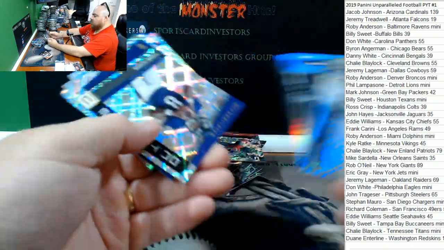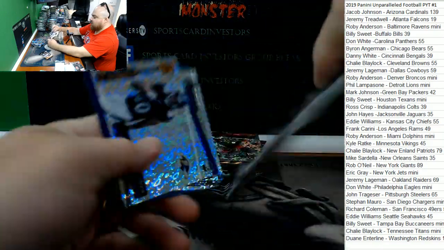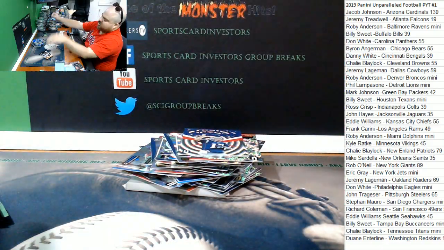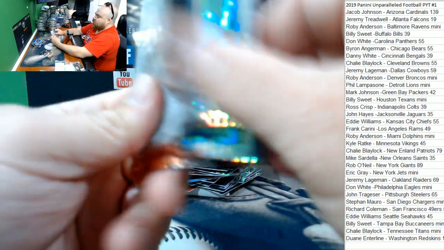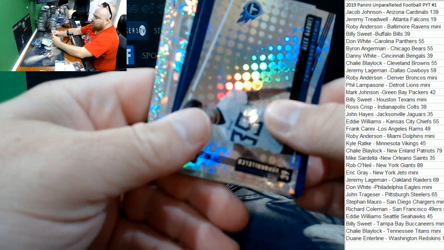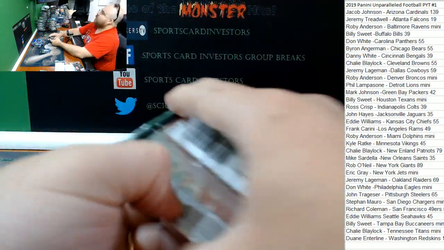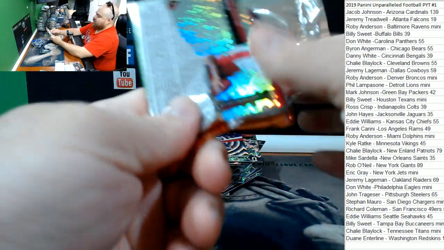Gonna sleeve some cards, upload a video. Tom Brady, can it be numbered? Yes, Tom Brady to 100. Very nice, Joe Charlie. That'll sell. So this pack is super thick. Oh, we got a super thick RPA. I'm going to save it for last. We'll do a last but not least case scenario here.